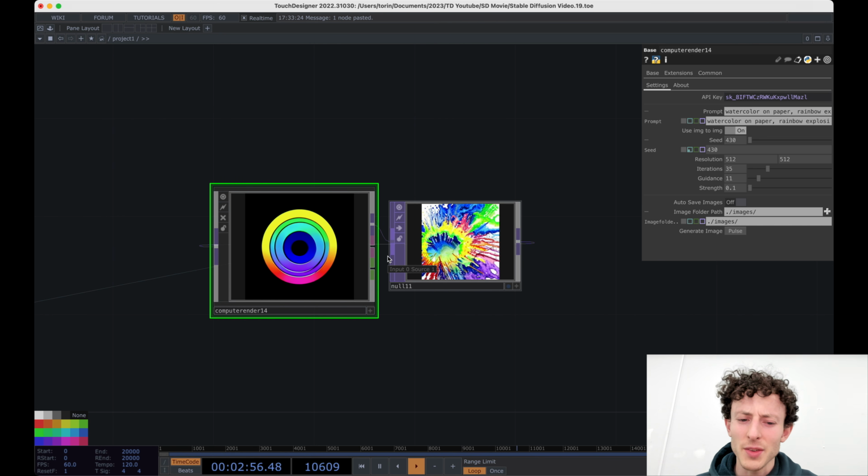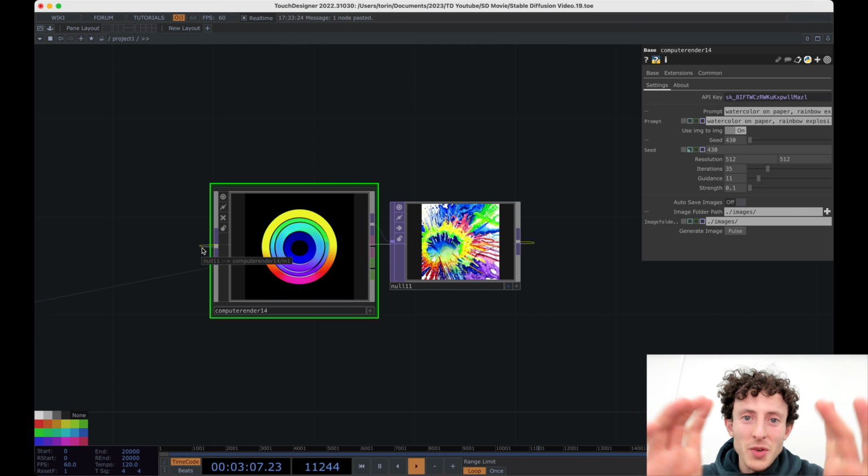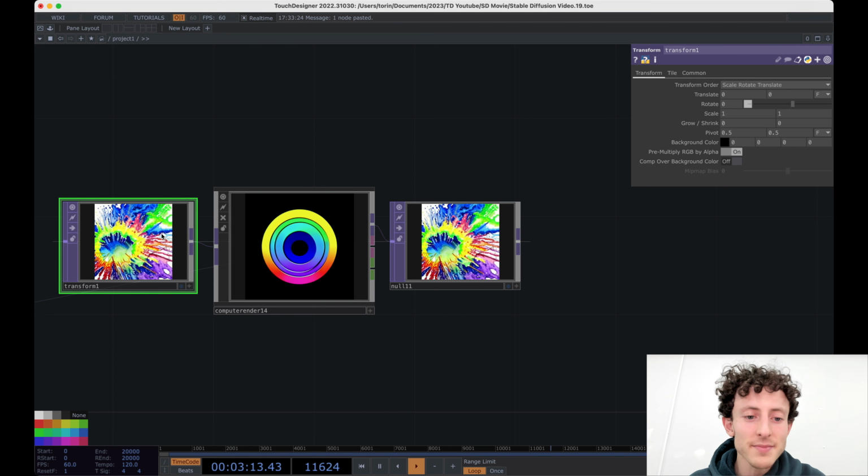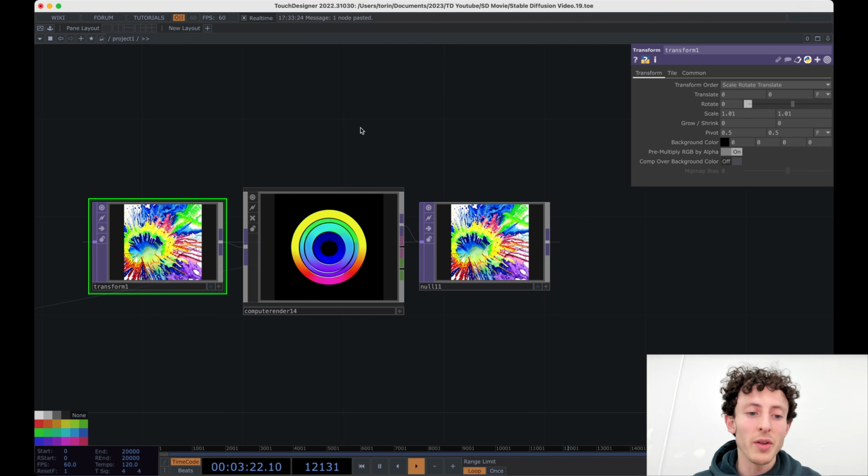And now the other thing that's really interesting, because I noticed that you're able to create a feedback loop using this, is that you can actually use feedback techniques that you would normally use in TouchDesigner when you're feeding the image back in. So in order to create that kind of zooming effect, literally all you need to do is insert a transform beforehand, and you'll scale it up by a very, very small amount. If you scale it up by a ton, what you'll notice is that it feels like it's skipping a lot of frames. And the same thing goes for rotation.